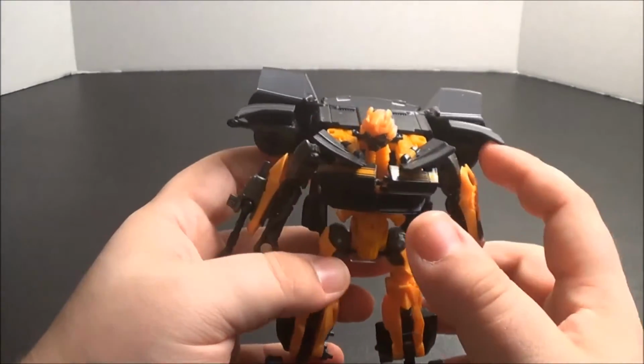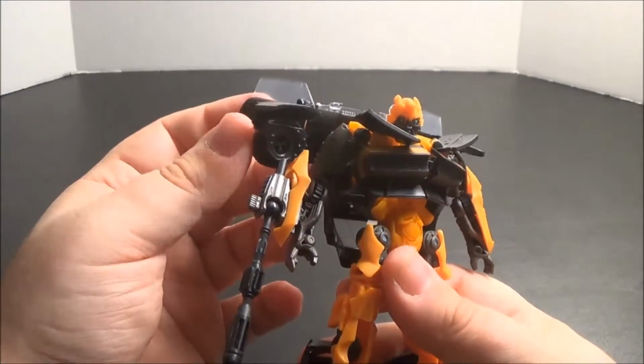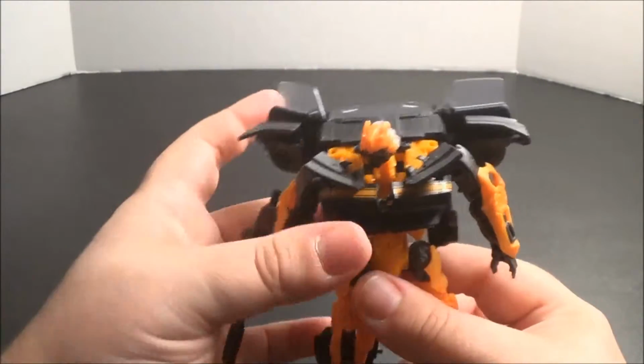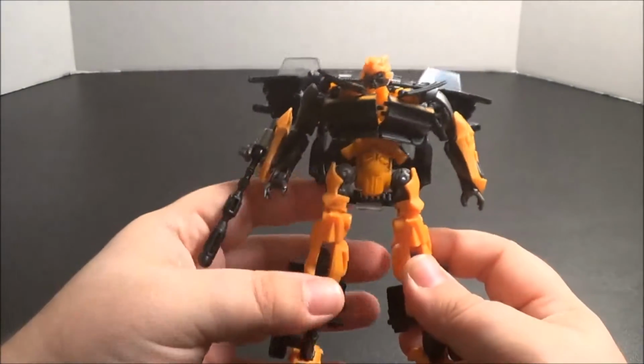He looks pretty good. I like him. He's got the wings, the door wings, and the way his transformation works out. His wheels, while his wings sit flush, do seem to move with the wings, which is kind of nifty. He's got a couple issues, though, I'm going to talk about.